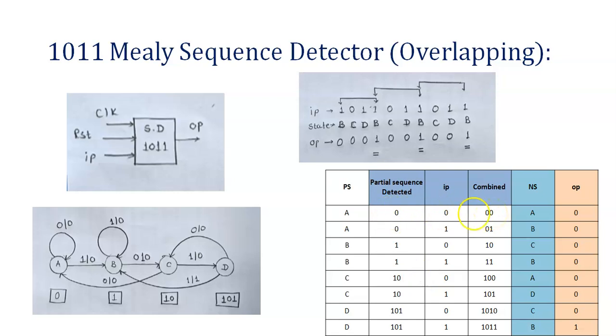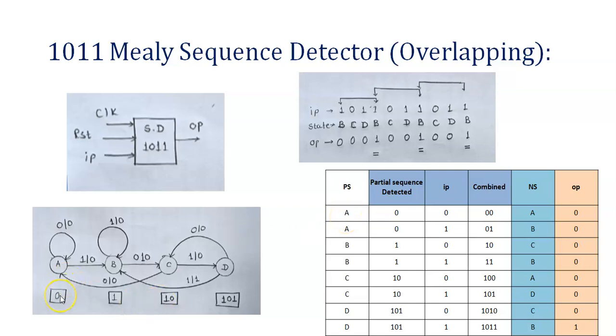Now what you need to do is concentrate on this particular part. I am in A state, so this is my A state and my input is 0. So check this, what you are getting? 0, 0. So is there any state named 0 from A?